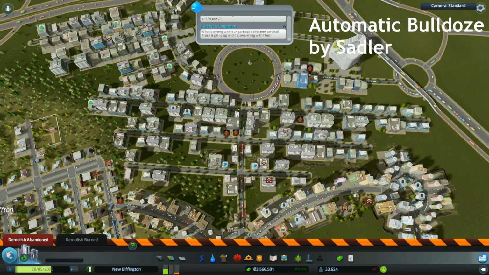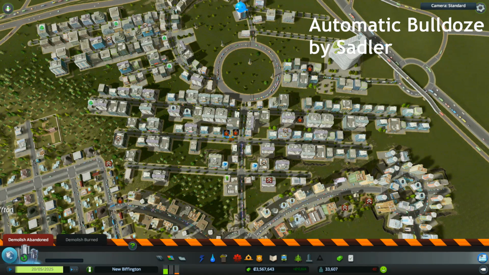We see we've had some fires here, and these houses have been destroyed by fire. So instead of individually deleting them, we can demolish the burned houses with this option down here, and then it will just work through your map. There we go, that one just disappeared, and we'll slowly see the other ones disappear. There we go, that one's disappeared.